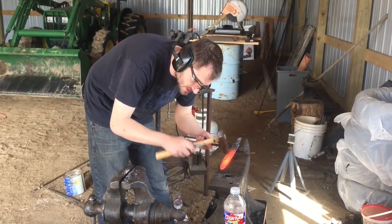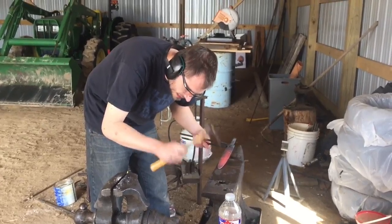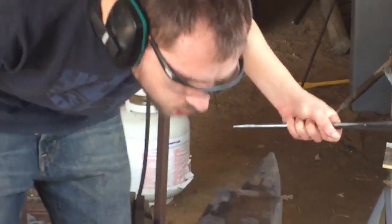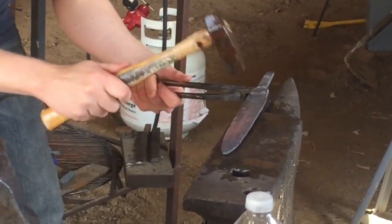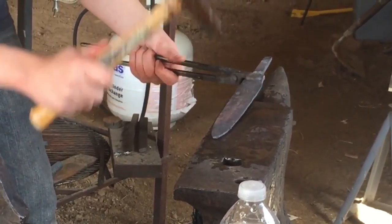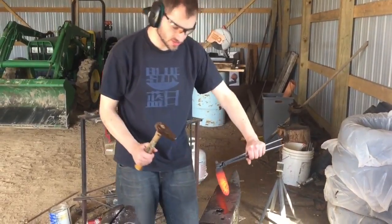I'm trying to draw it down to make it as thin as possible. This also helps straighten the blade. Add a little more water on the hammerhead. Okay, back to the forge. Water on the hammerhead. It blows the slag off. It causes a little steam explosion.